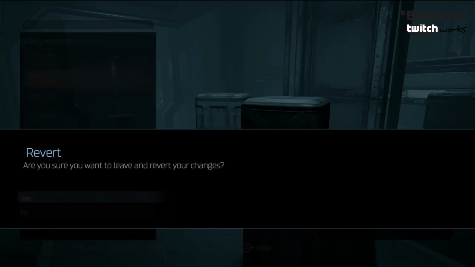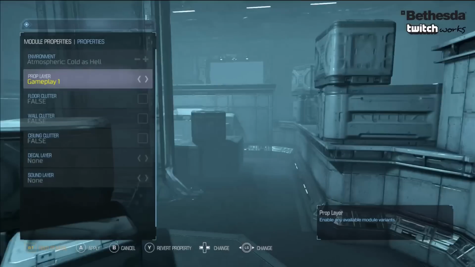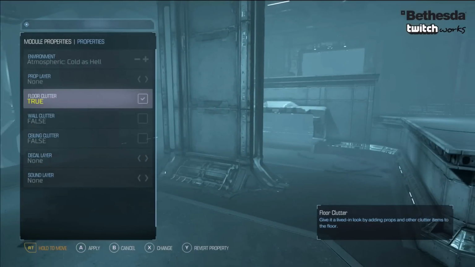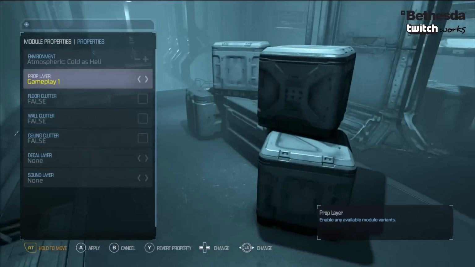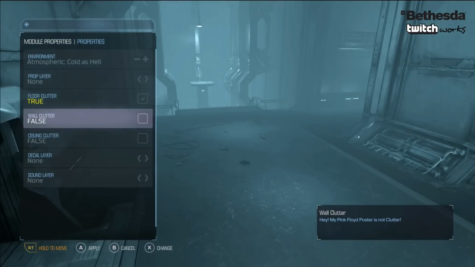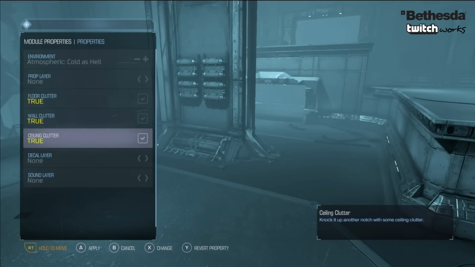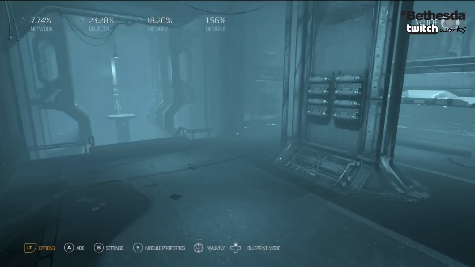I can go in here and add some props in, which are props that we've placed automatically for you. You know what, I don't like a bunch of crates. Each prop has properties that you can see on the left-hand side, and those are things you can tweak to change how it spawns in and where it is. You can modify all that all you want, or just say it's a blank slate and I want to make changes all by myself. Nice. So I can go in here and basically say, this looks pretty cool.